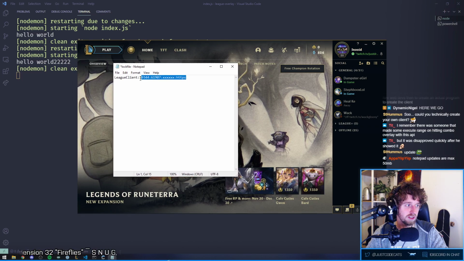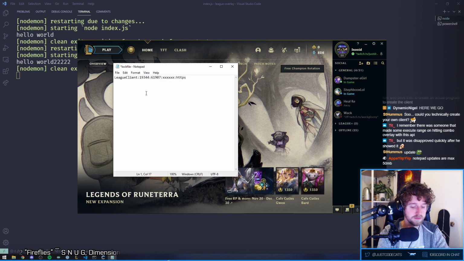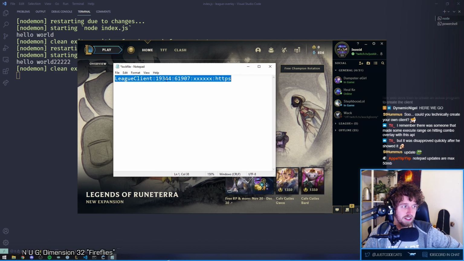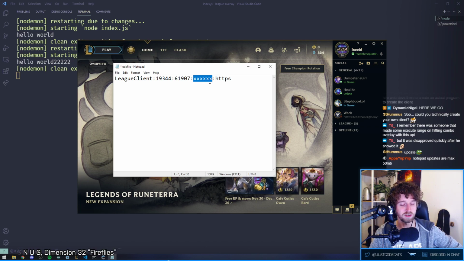This is sort of what the lock file looks like. Can I make this bigger? Yes. It has a PID of the process that is running the client. It has a port number, which you use locally to connect to the API. It has a password, which I don't really know what it is because it's not my password, but I guess it's some password that randomly locks it to the machine, maybe.